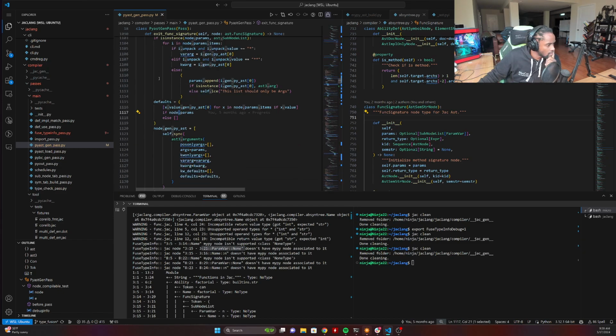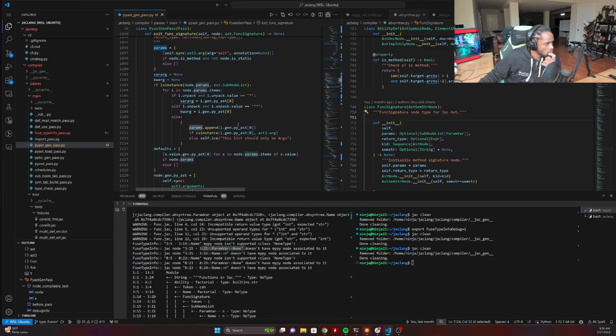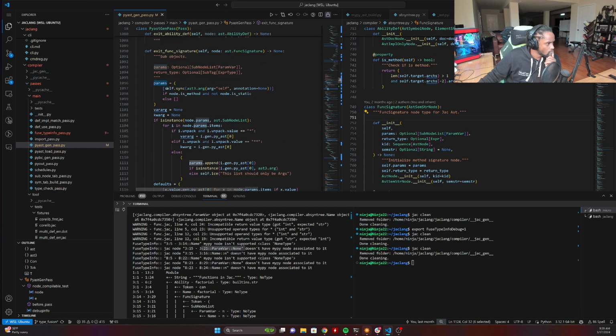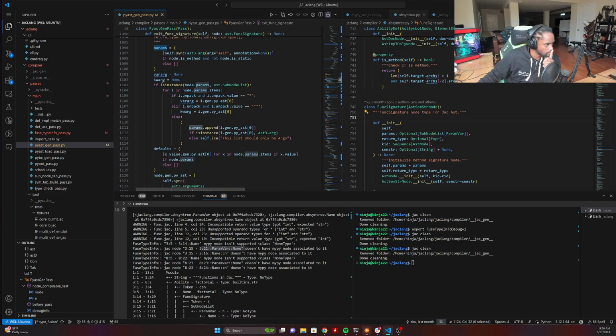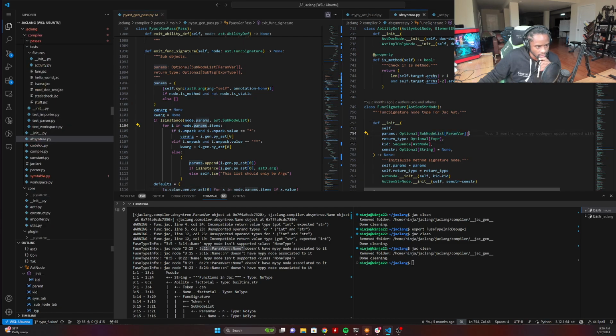Here, we construct an arguments, and then we've got this params, and params comes from this. So here we set up an initial params, and then if isinstance, okay. So then we pull each of the items in params, because params is a subnode list of param var.